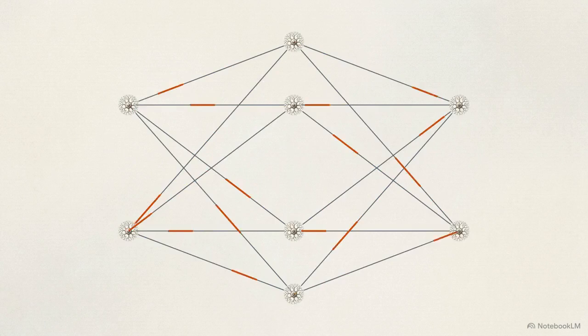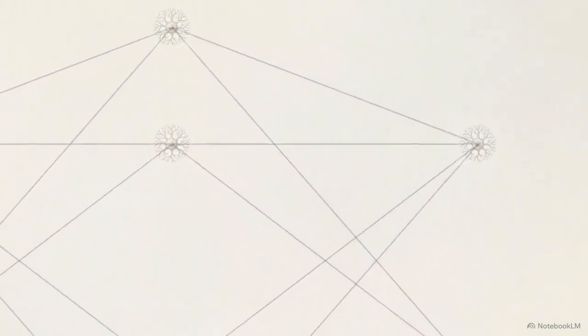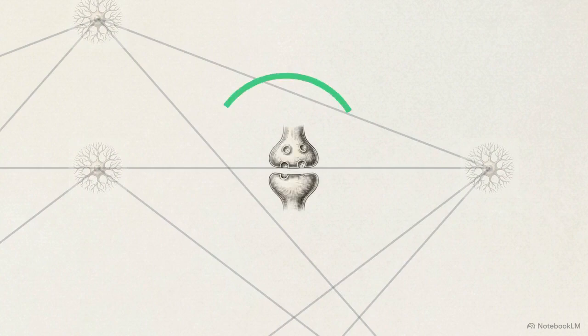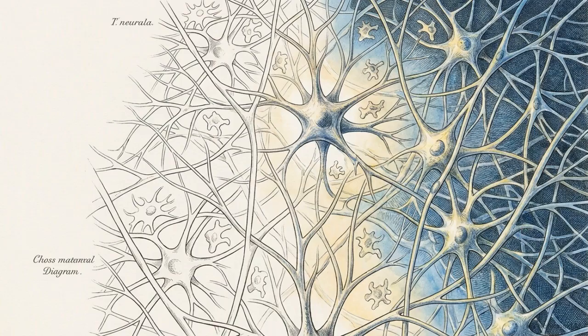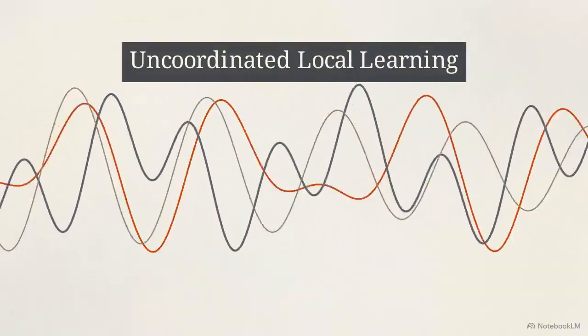Phase 2 severs the global backward pass. Weight updates are replaced entirely by localized Hebbian learning rules, where each synapse relies only on the information available at its own physical location. Testing these local rules in isolation confirms they are insufficient for deep credit assignment. Without coordination, learning becomes chaotic.